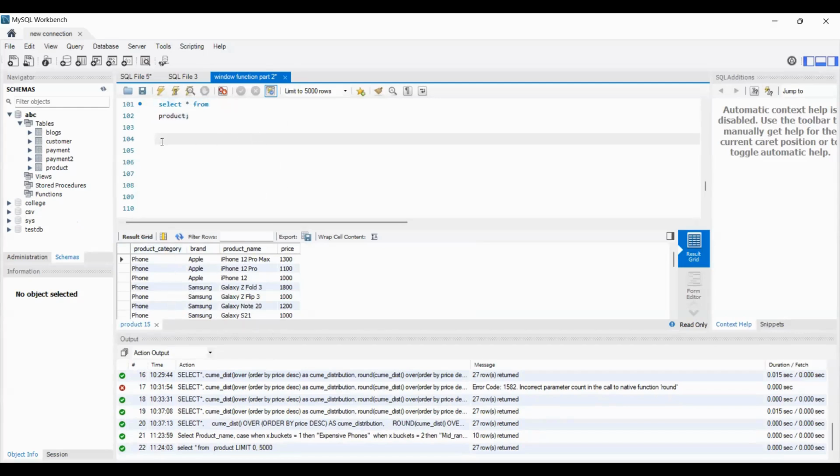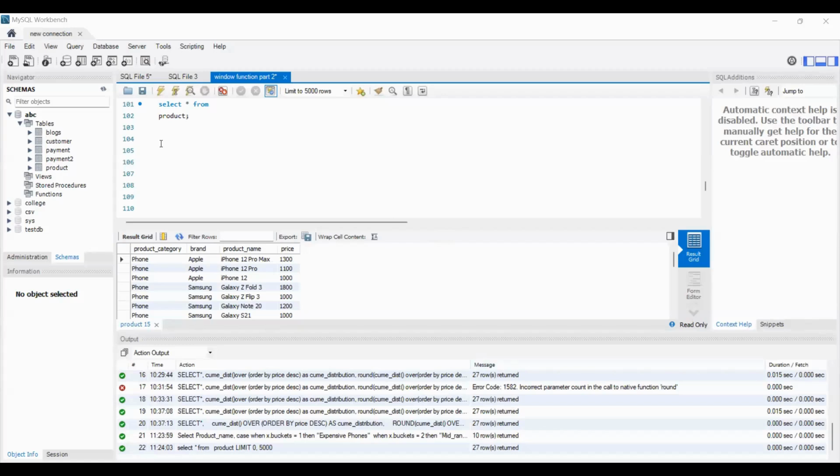Now we are going to use our cumulative distribution formula here to find out 30% from this price column. So for that you need to write select star and cume_dist. Cume_dist doesn't accept any argument, so we are not going to give any argument here. In over also, we don't need to do partition because we want all product categories.